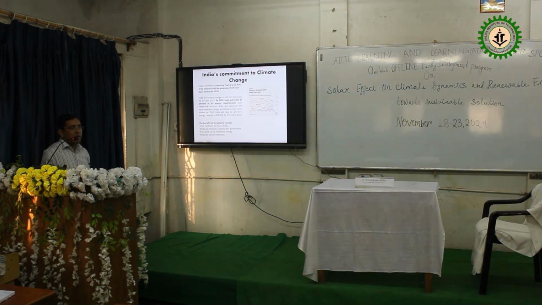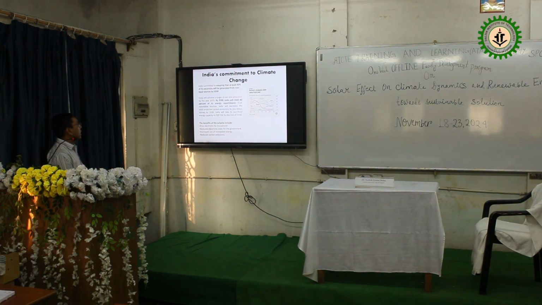Here, India's commitment. What is India's commitment related to that? From here the recent things will start. Basically, India is committed that at least 40% of the electricity will be generated by that. This is the target. They have just committed. Initially they decided we don't want to rely on conventional fossil fuels. So that is our target. They have decided. How much they will achieve, later on I will describe and it will be clear.